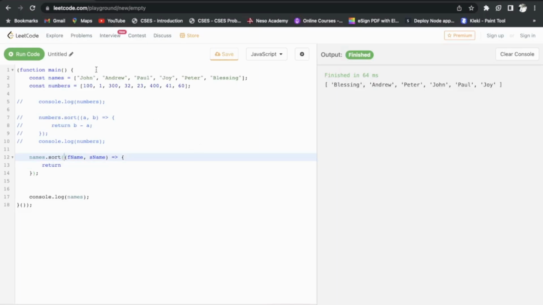Okay. So for this array, if we want to sort, we have seen that in the first example, we're able to sort this in ascending order, which is the default order. So if we want to sort this in descending order, we can do this, call the sort method. When you call the sort method, there's a trick we can use to reverse this order, to have the descending order.